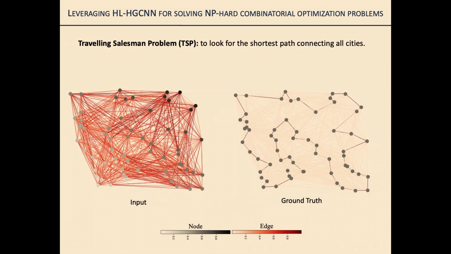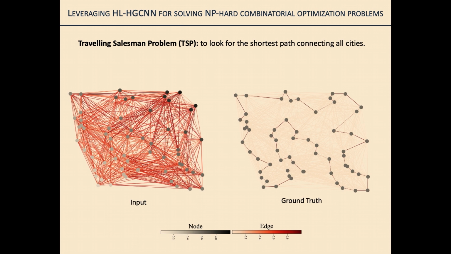Okay, so now I'm giving you a very simple example. We have a traveling salesman problem, and for those of you who know this problem, it's an NP-hard combinatorial problem. The salesman travels all the cities on this graph. The lines show the connections between the cities, and the salesman is trying to go through all the cities with the shortest path, meaning the shortest distance, to save energy. So it's a pretty typical NP-hard combinatorial problem.